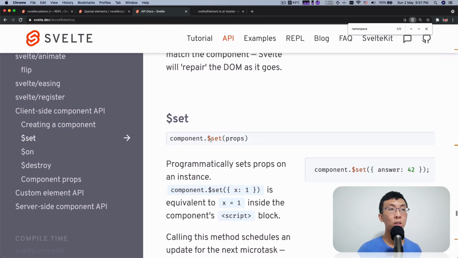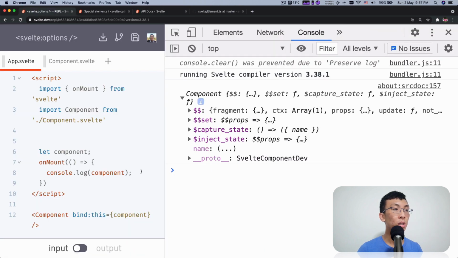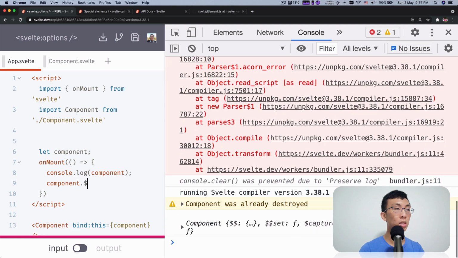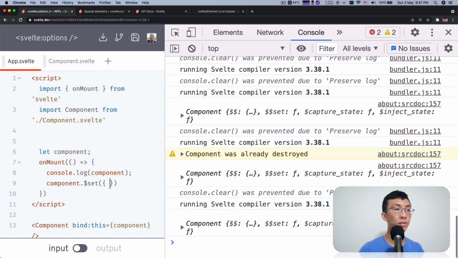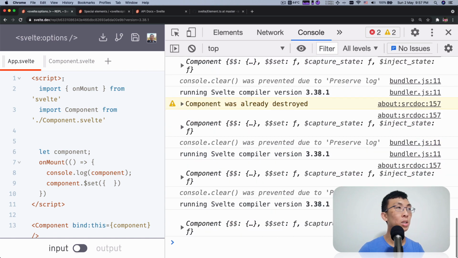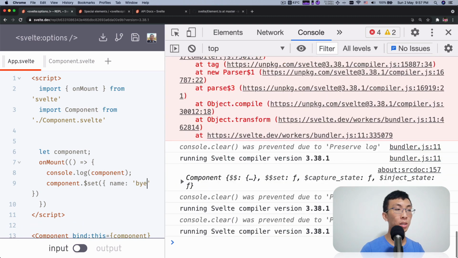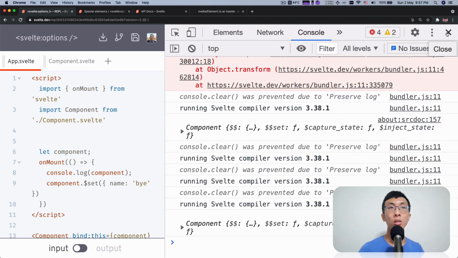Right? So if you come over here and use $set, you can set the props. Here I'm going to say component.$set, passing in an object, and here I have name, right? So I'm going to change name to bye.